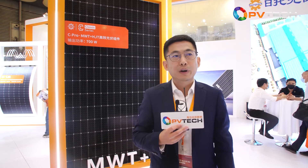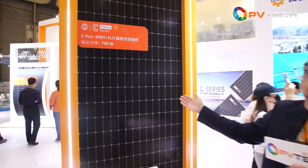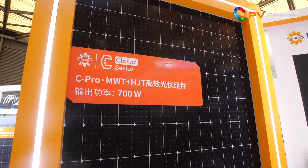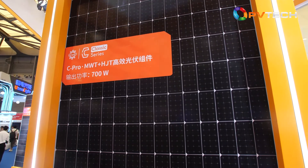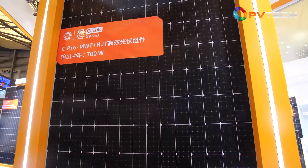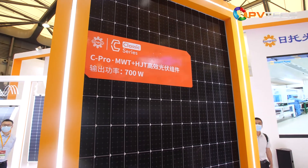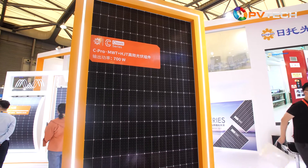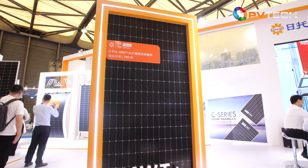Also, it is expected that with the combination of MWT and HJT, another 3–5% more power will be achieved compared to conventional Hetero Junction products. We have introduced the innovative C10 Pro Super Efficient Module with MWT and HJT perfect combination, which offers 22.8% module efficiency and maximum power of 700 watts. HJT low-temperature processing plus MWT low-temperature string-free encapsulation technology completely solves HJT cell encapsulation issues, and this is suitable for ultra-thin silicon wafer application. So far, 120 µm thickness could be achieved without sacrificing production yield. This module will enter mass production very soon.